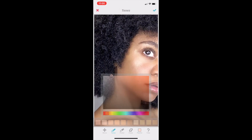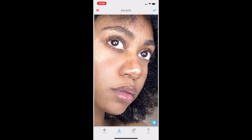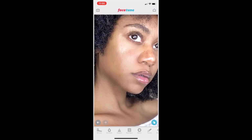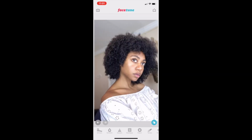Now I'm going to be going in with the brush tool to bring out this highlight a bit more, and after using that, I'm going to go in with the detail tool and also bring that out. Make sure that when you're doing this, you go lightly with your hand because sometimes you can go a little bit overboard. So if you're not used to Facetune, just try to play with it for a little bit and it should come together.